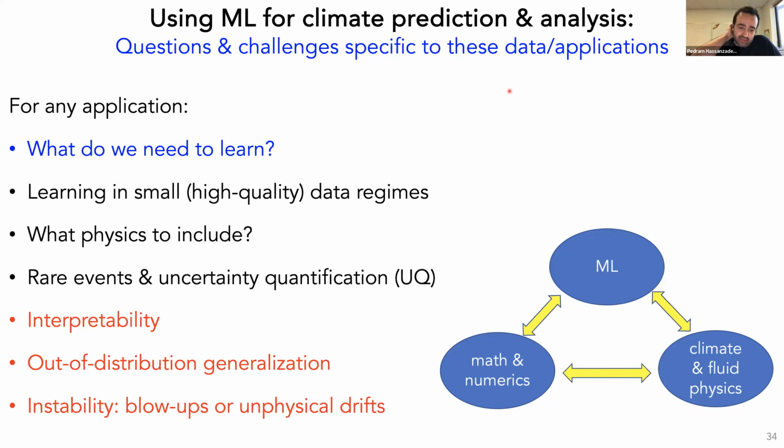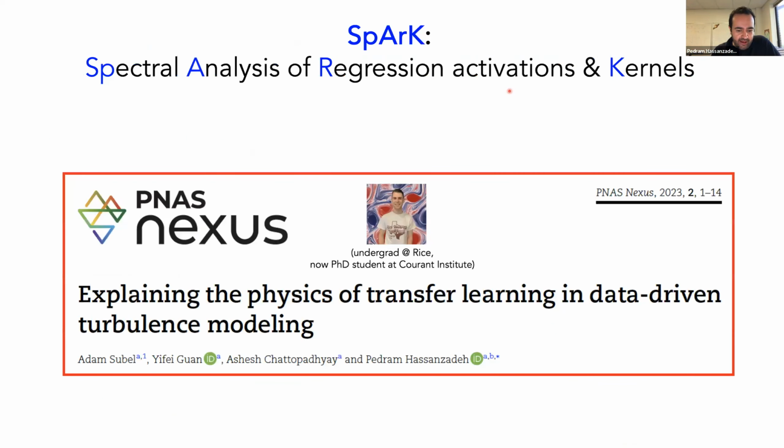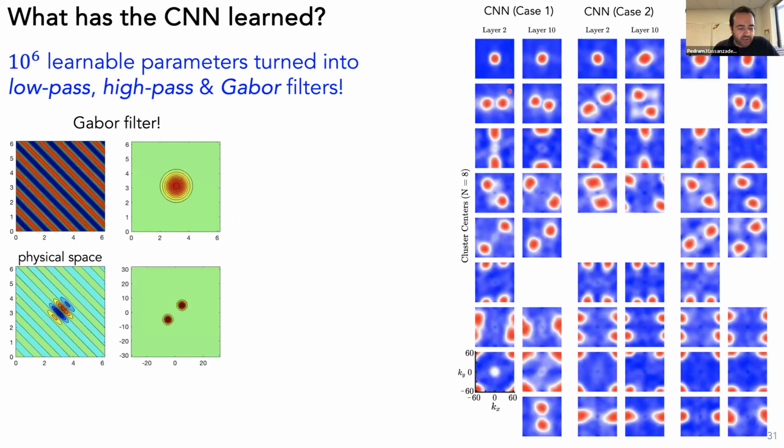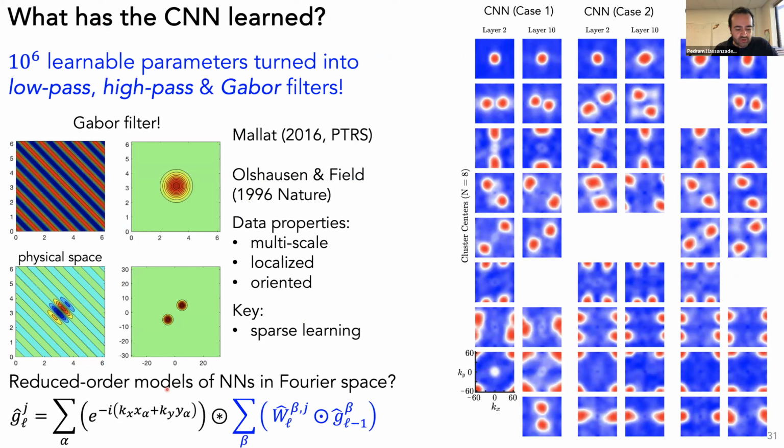Yeah, that's a great question, and that's something we have been thinking about. One approach is to try to develop a skeleton model for these CNNs, and see to what degree we can simplify the combination of the wavelets that are learned. There has been a lot of work in trying to use wavelets for turbulent flows. And here, what's different is that we are using layers of wavelets with nonlinearities between them. So the question is, can we take this CNN that had 40,000 kernels and reduce it to what is essential to still have similar performance, and then understand what it is doing and connect that to the physics. So that's something we are pursuing.